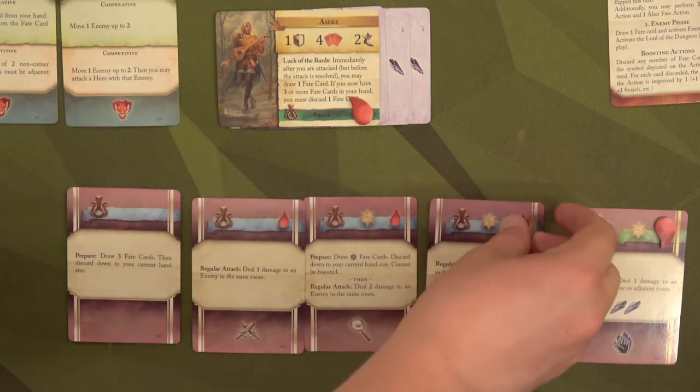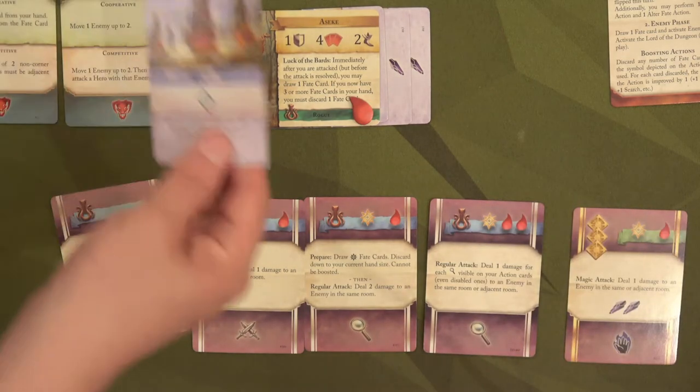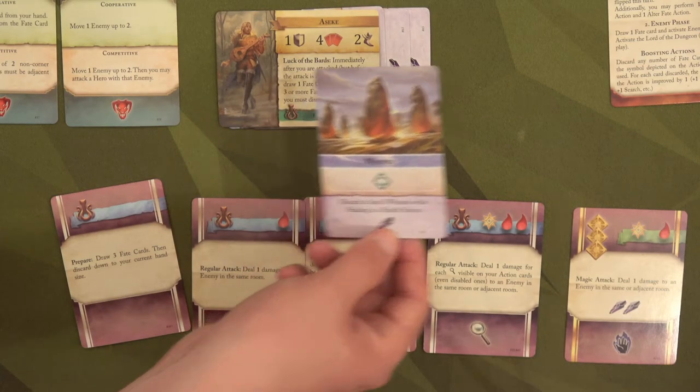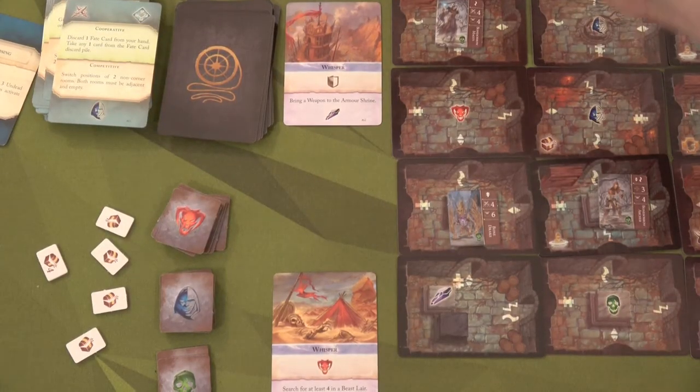And she can take care of these 3 wounds. And that's going to allow her to do a claim action to claim this Whisper card. Discard at least 3 wound tokens at a health shrine. Check. Let's flip over our next Whisper card.